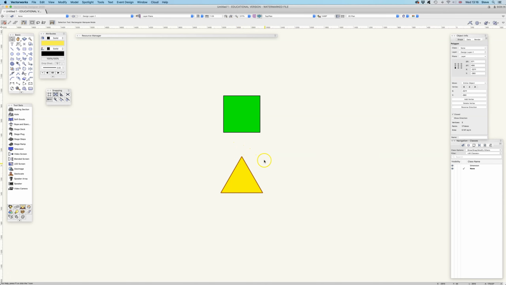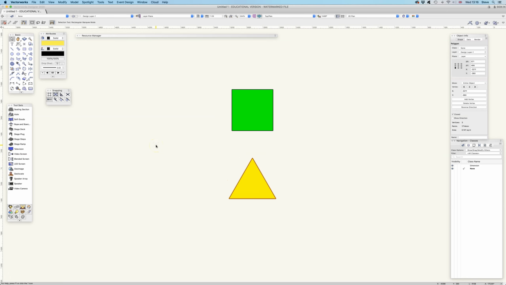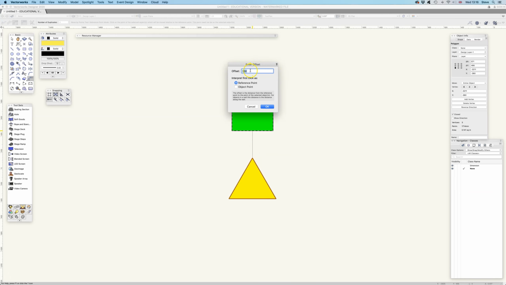So if I select an object, the selected object will always be the one that moves. Move by points mode, move by points tool, sorry. Then I click. Now I'm going to click the object and then the reference point, and it tells me it's 330. Say I want to make it 500 away.